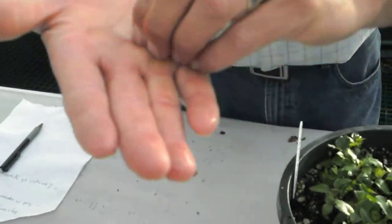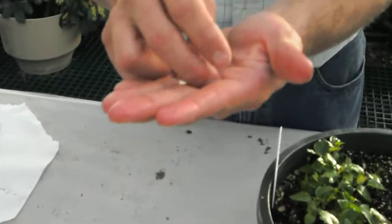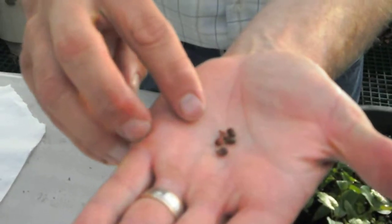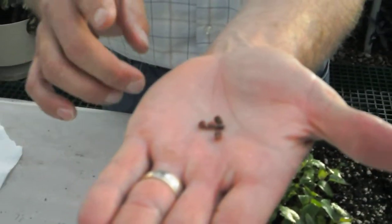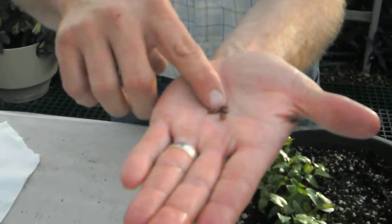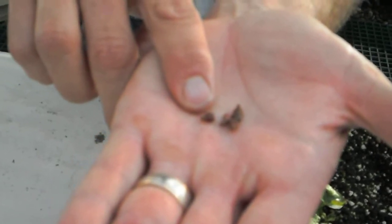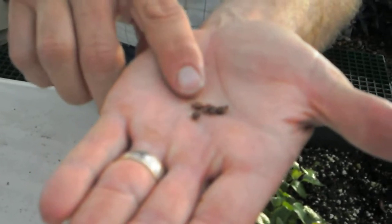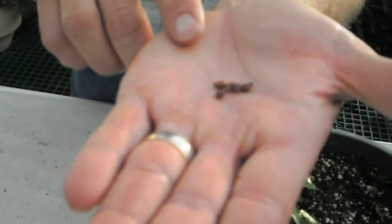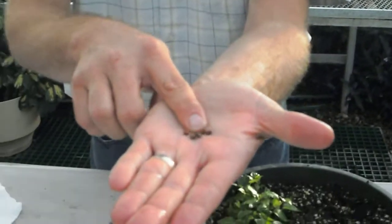Now I also purchased some grape seed from a company called Wild Seed in Tempe, Arizona, and I bought from them some native Arizona grape seeds. Those are pretty healthy and these are pretty big. But one thing I didn't mention is I'm mentioning fresh first year seeds, but these seeds have been stored for a couple years. These seeds are in a deep dormancy. It's going to take a little bit more to bring them out of dormancy, which I think I determined in my follow-up video.